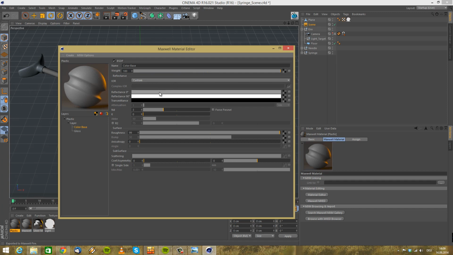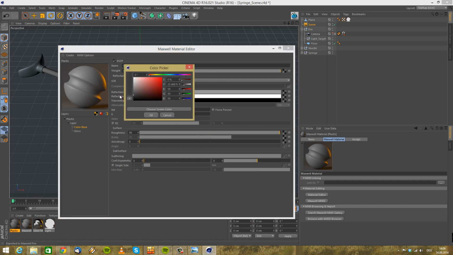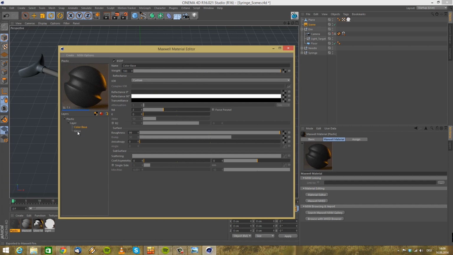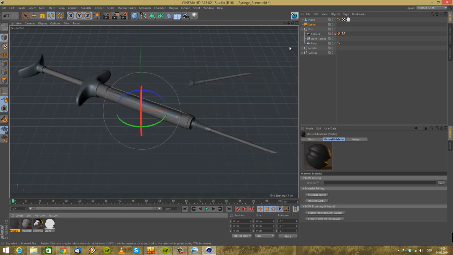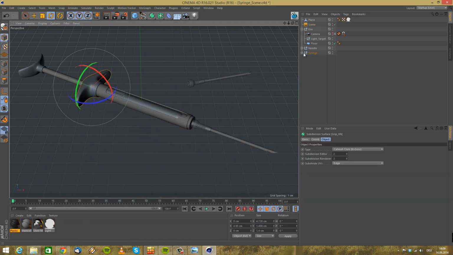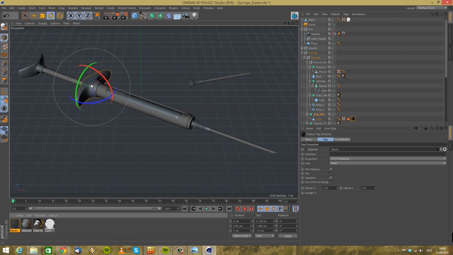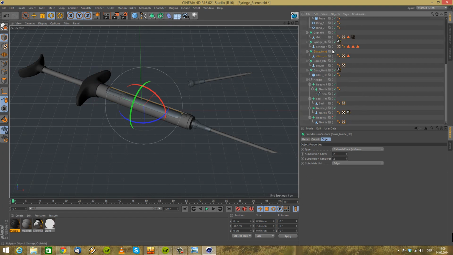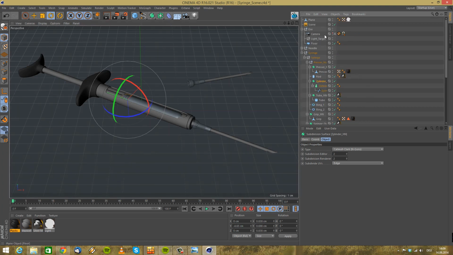So here in the color base, as you might have guessed, we can change the color. So we'll just simply change this here to some kind of grayish, and in the glossiness we can change the glossiness and also the IOR. And I think the IOR here should be 1.5, to be honest. And we can also tick on Force Fresnel and roughness 25. Well, maybe let's make it 28, something like that. And we can just simply apply this here to those things. So let's just simply drop this on here and drop this on here. And I think I need to disable the glass once more.